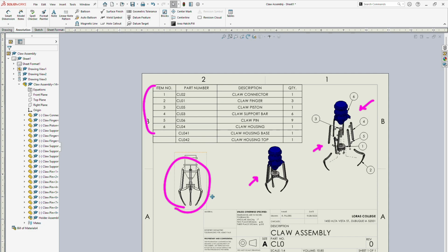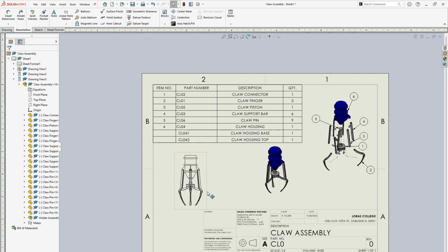And given how large this bill of materials is, it doesn't have to be the exploded view that is labeled. You could easily put all of these balloons onto your isometric view if that made more sense and was a little bit easier to interpret where things are. That is allowed, but we normally want to pull that view and this bill of materials to another page. Even when we're not using this tiny piece of paper, because part of the reason this bill of materials looks so large is because we are on letter size 8.5 by 11 paper. Still haven't gotten around to updating this, so please ignore that.